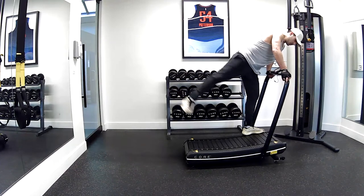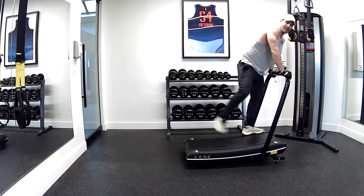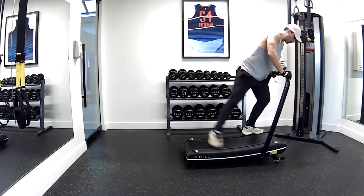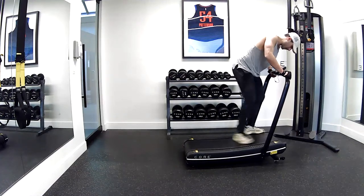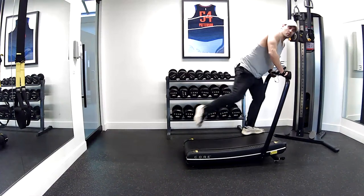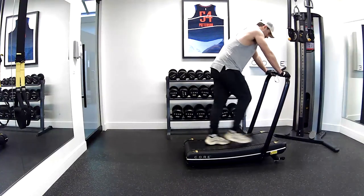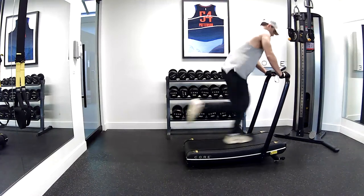Three. Two. Phase four, a rapid push. Pushing on this belt as fast as I can. Notice how the outside of my right foot is facing outward here. Five, four, three, two, one. Good, phase five. 30 second sprint, here we go. Make sure you can see your speed here.